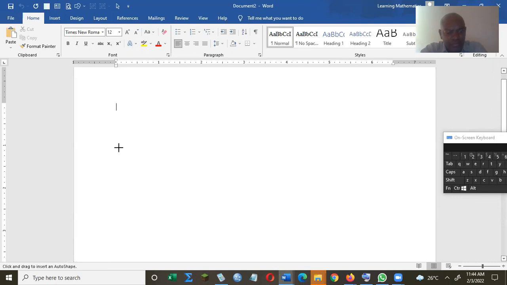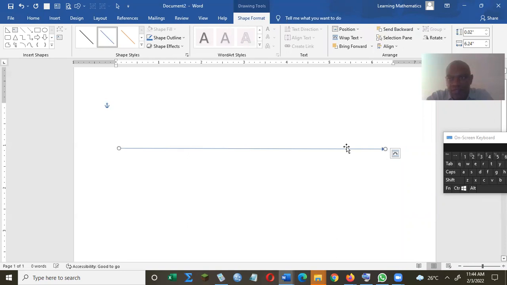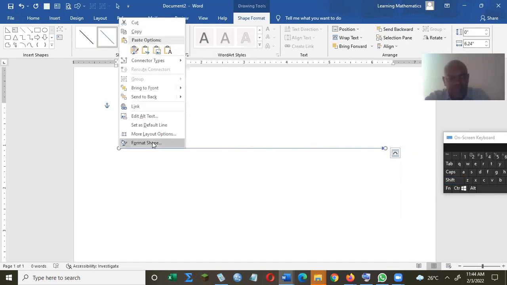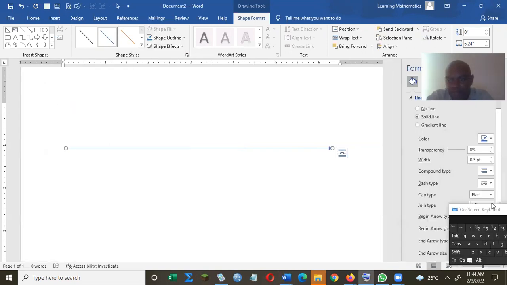and then you click on it and keep your finger down, and then you extend the line. To make it horizontal, make sure that you highlight it and go to shape height, and bring it down to 0 so it can be completely horizontal. To format it, you right click and go to format shape, then go to width and thicken it. You can change the color to black.